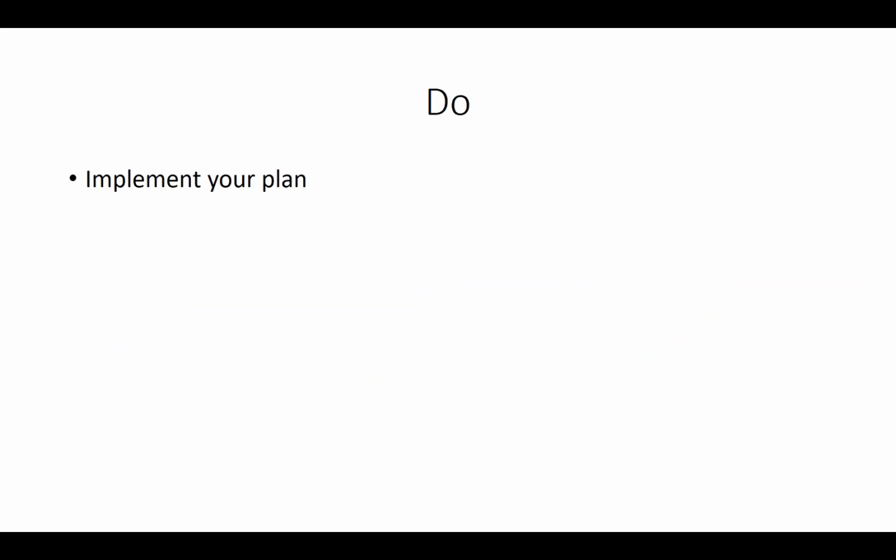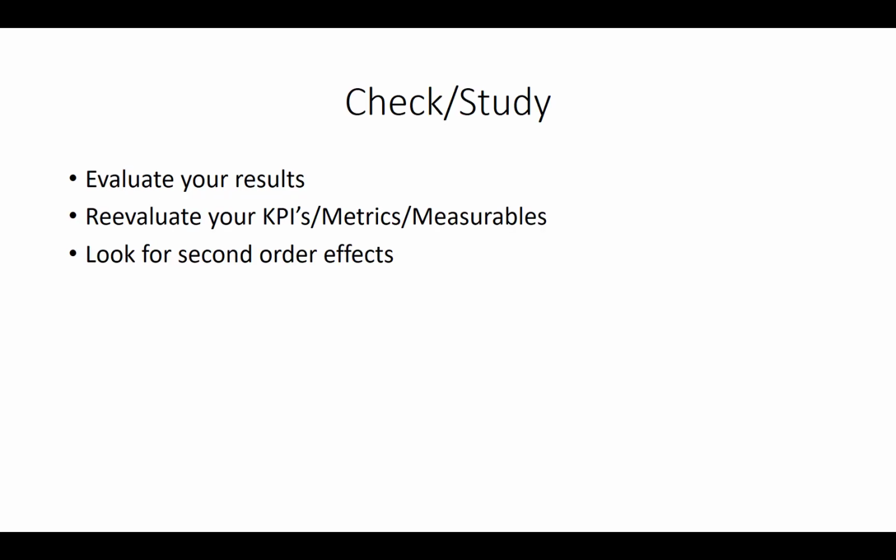All right. So we've talked a little bit about the planning, and we've gone through our fishbone diagram. Next, we get to the do step. Do step is nothing more than doing what you want. You implement your plan. So in the plan, you've developed it, and then in the do step, we implement. Then we go through our check or study. We evaluate our results. We look at the KPIs, the metrics, the measurables, lead measures, all those sorts of things that in our plan step, we said were valuable.